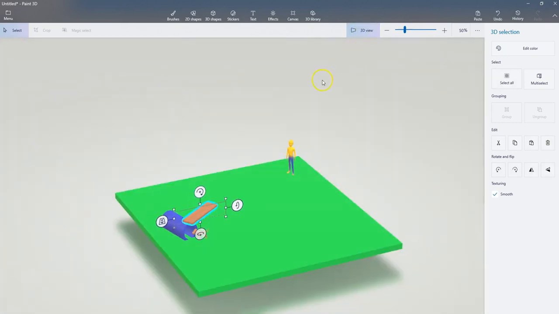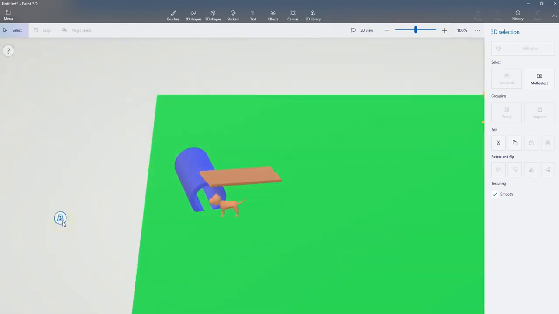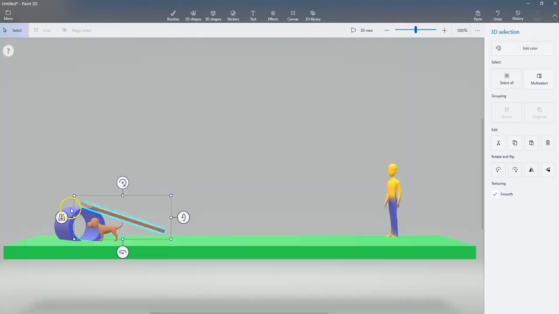But I got to figure out where it's at. And I'm going to angle it a little bit. Bring it down. Where is it to my board? There's that. Twist it a little bit.